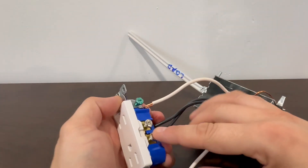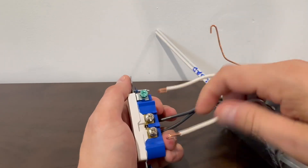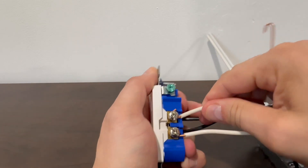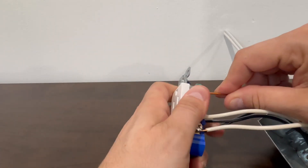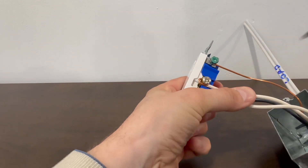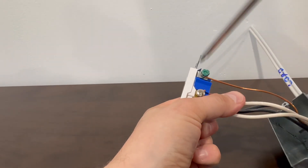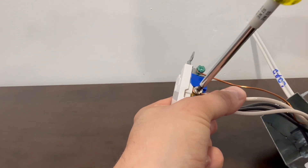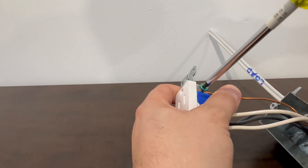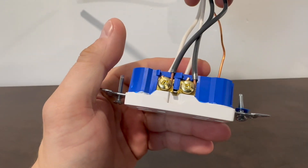On this side you have the two silver screws which would be neutral, plus your bond screw. You can put all three on at the same time — I tend to do that just to save a little bit of time. Hook that around, and hook — then all three are on there. Add some pressure with your thumb to keep them in place, make sure those screws are going around clockwise, and tighten up. Pull down, make sure there's nothing sticking up — you want it to look nice and neat. Tighten that up, and then the last one, the bond wire, you tighten that up. Make sure they're nice and tight, they don't fall out, check the other side — everything looks good, and that would be a perfect receptacle.